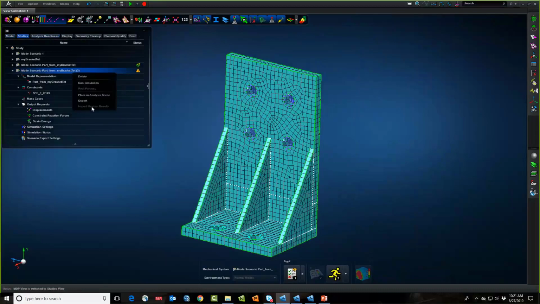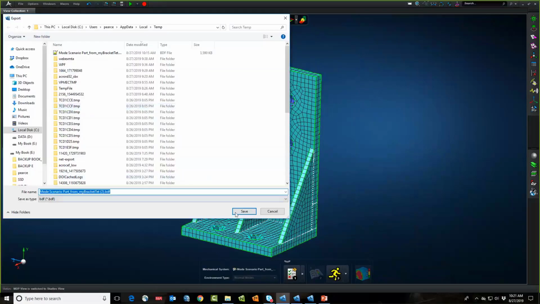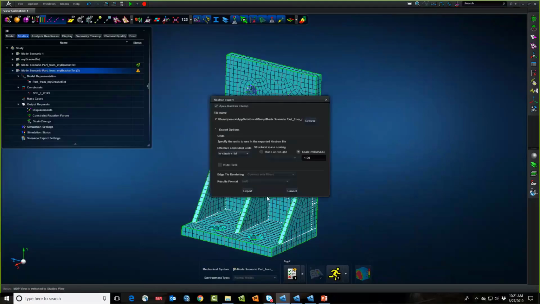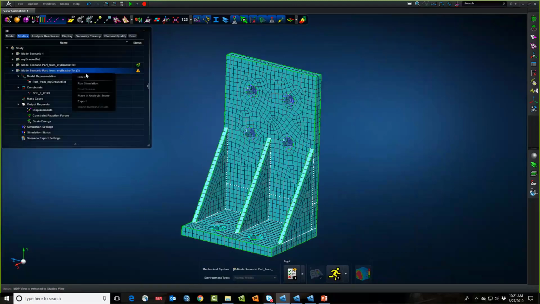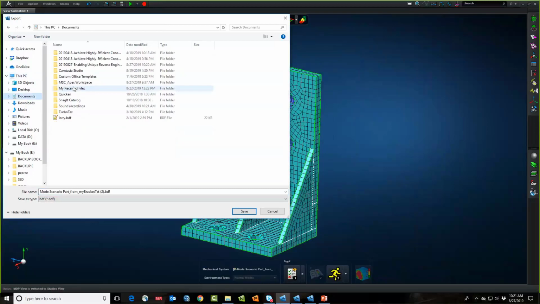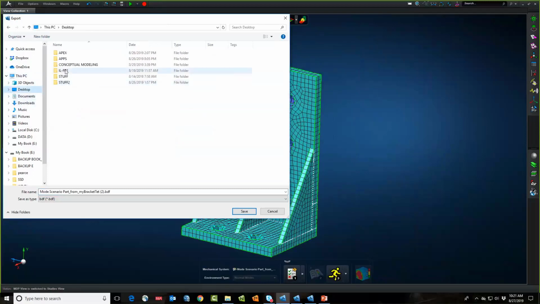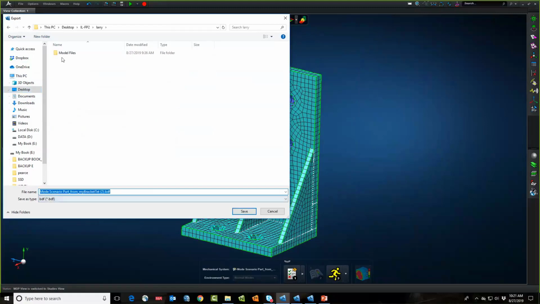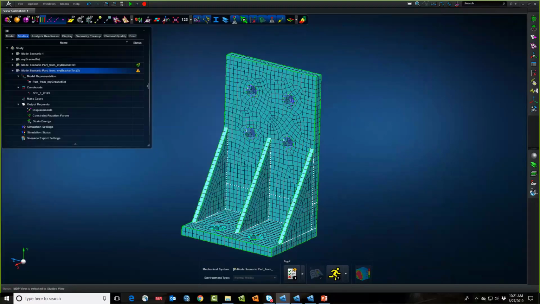So I will now export this out for analysis. Let me export it and put it in a location where I'll know where it's at. So I've got a folder here, and let's give it a name so that I'll know what it is. I'll just use my name. Actually, I don't want to use my name. I want to just do test. All right, there we go.